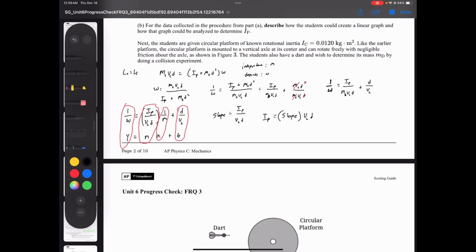So this is a bit much, and it's annoying when the equations don't necessarily cooperate, but this happens. All right, I remember in the previous practice set, there was an experiment where we had to actually use the y-intercept to figure out the value that we're trying to measure. We didn't even need to care about the slope. So anyways, that's how you approach this one. This is how you would determine the moment of inertia of the platform.